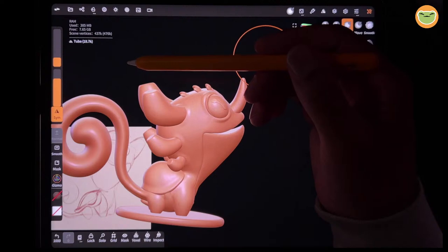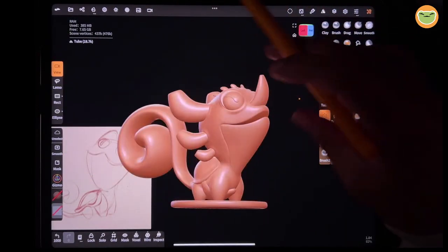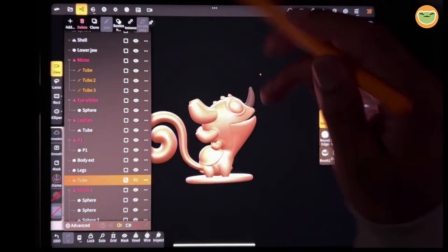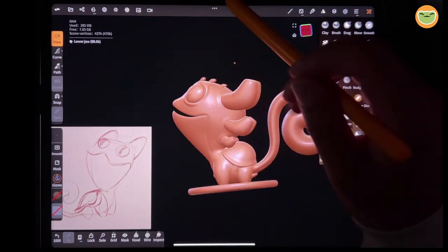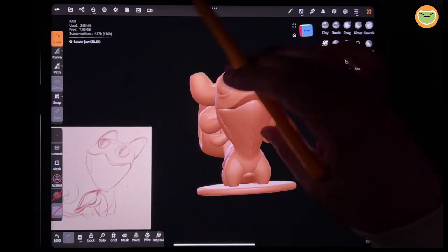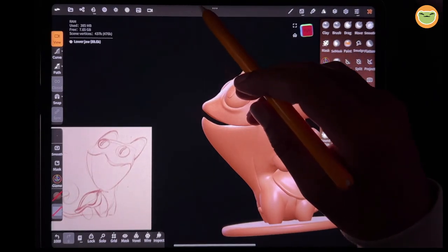What's up, Marquise? Oh, I kinda like it. Let's take a look at it without. It kind of feels like I like it both ways. I really like it both ways. With the nose and without the nose.